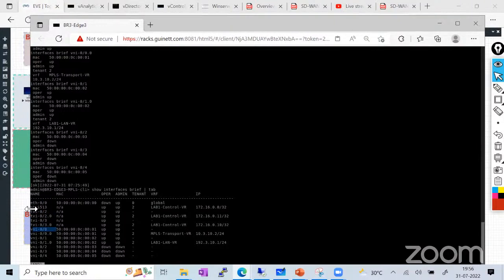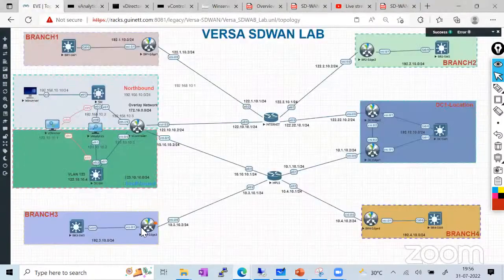And this is the private tunnel interface. So we have a temporary private tunnel where we can make the virtual tunnel with the overall networks, right? And these are the LAN interfaces where my switch is connected. So this is a LAN interface. If you go here in the lab, this is a LAN interface where this network is connected.